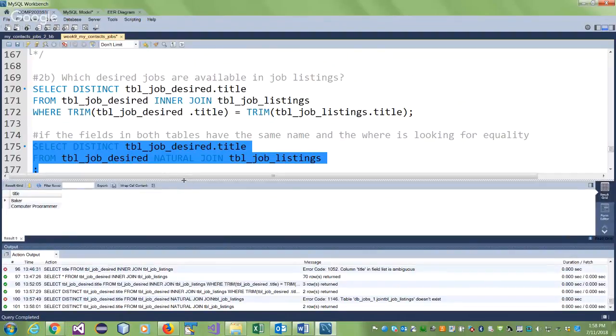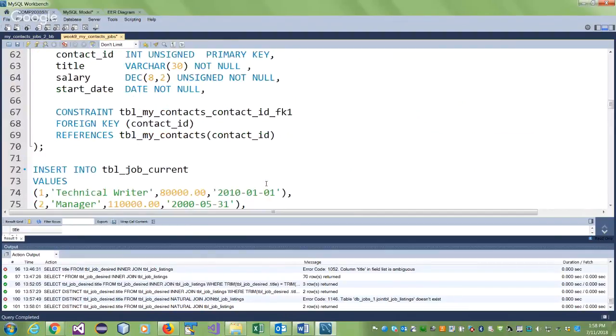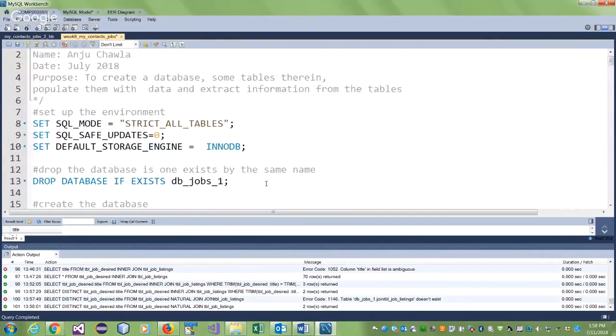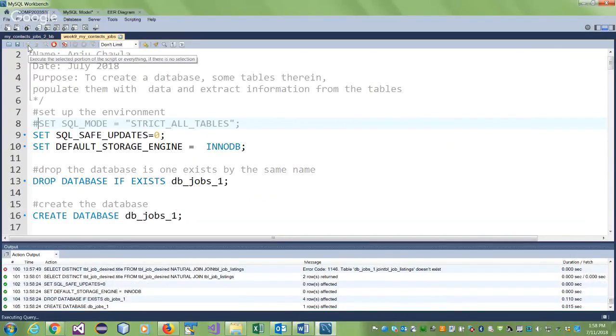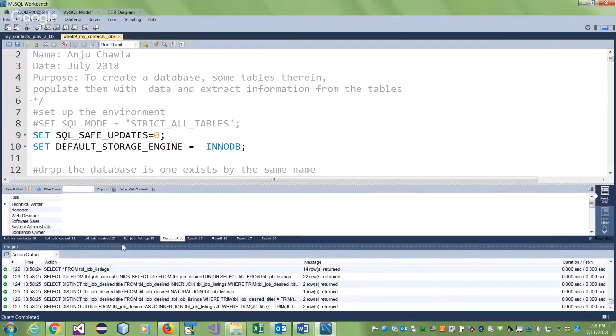Now I'm going to do something, and this has been troubling me for so long, but I haven't had time to test it. I'm going to remove this set SQL mode to strict all tables. Either I read it wrong or I have it wrong, but whatever it is, I'm going to run the whole thing again now. And I'm going to check my results. So this is the one which says technical writer. Where is technical writer coming from? Okay, this is where I start. So Baker and computer programmer, see here.